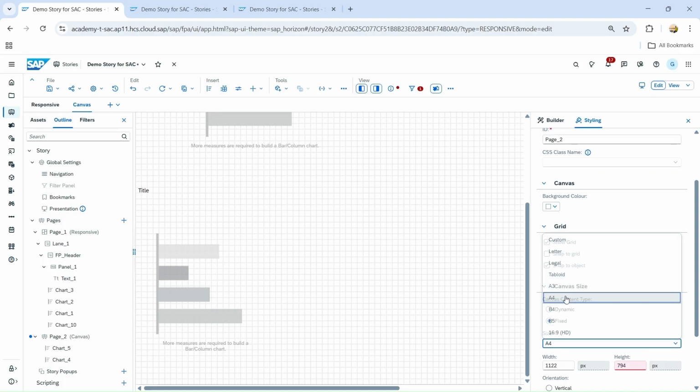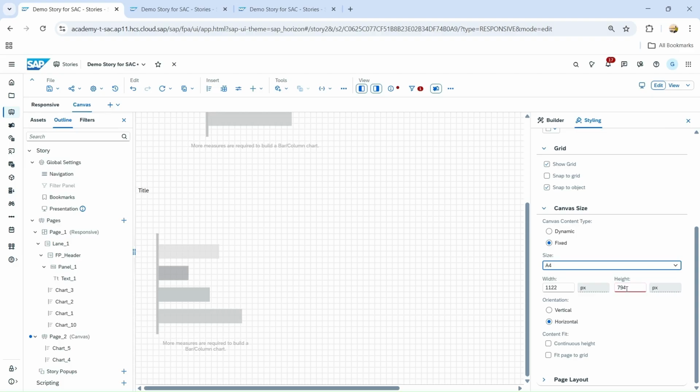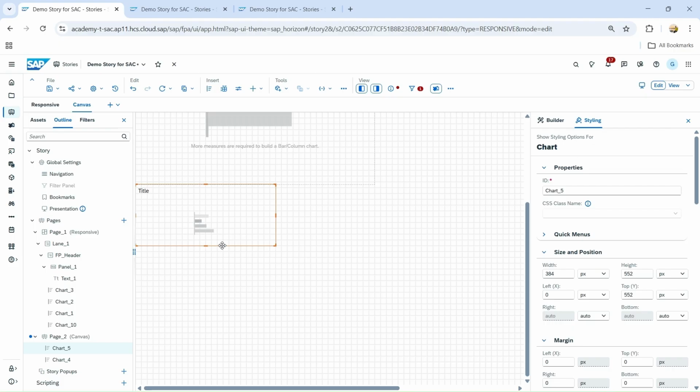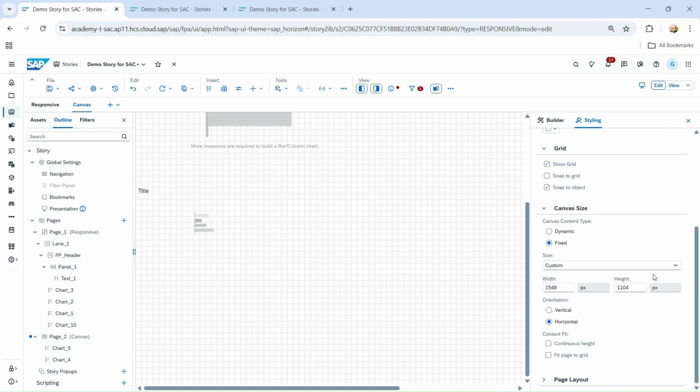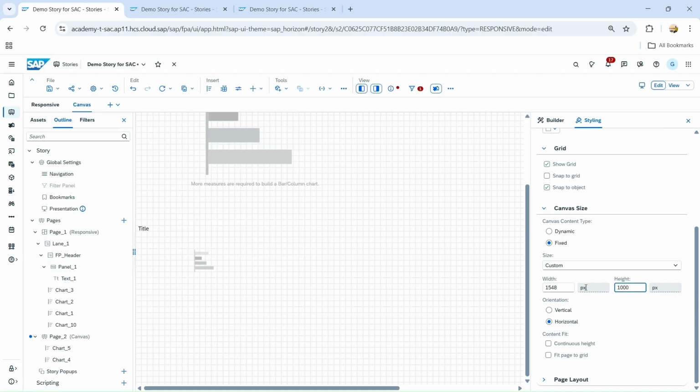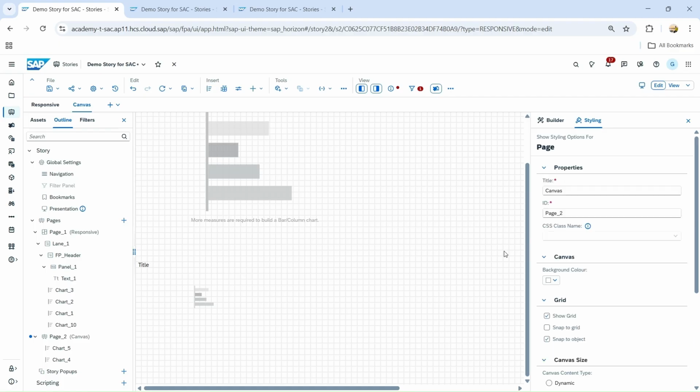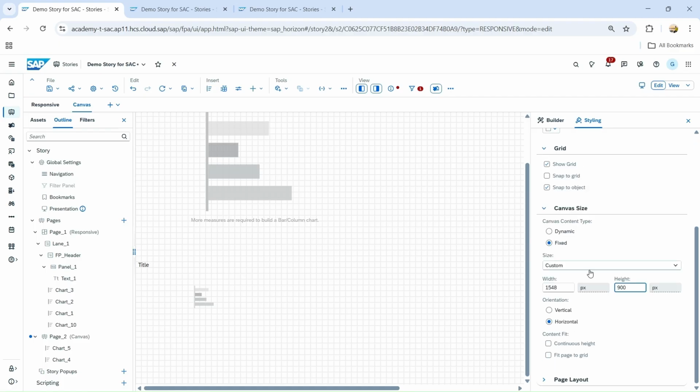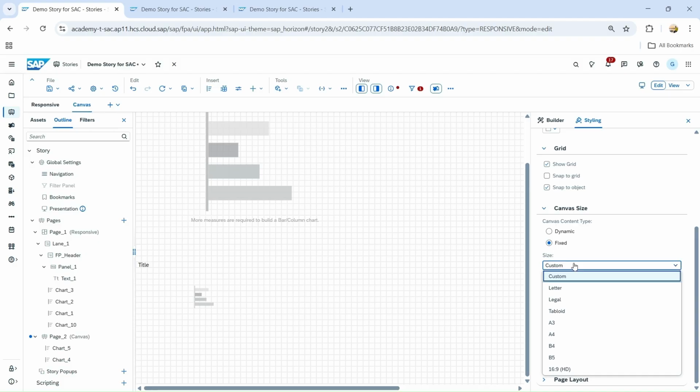If I go with the A4 size, it says that the height is going beyond, because we have added a chart which is more than the length. Now if I go here, let's see, now it is in green color. We can adjust the size. What should be the size? Let's check. Okay, so we can decrease it like this. So we can decide whether to go with a fixed size and decide the size of the page, both the width and the height, or by default it is dynamic.